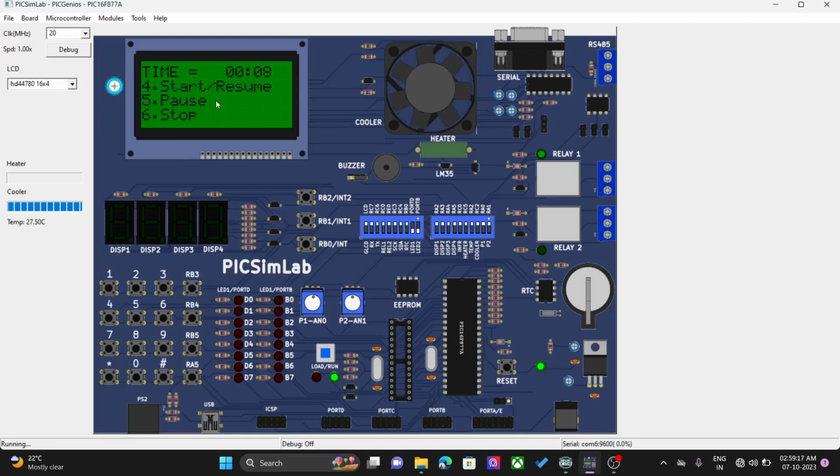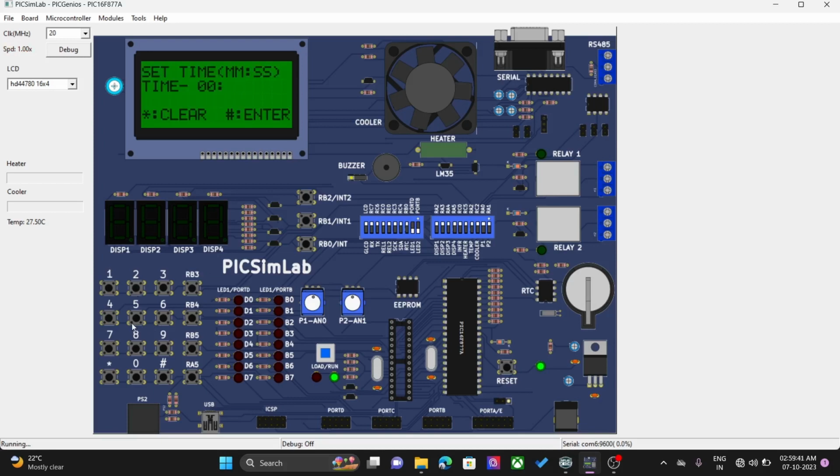Here we can see start, pause, stop. If I need to pause, I need to press the key. After completion of time, it will buzz and stop the fan. Grill is also the same as micro mode.